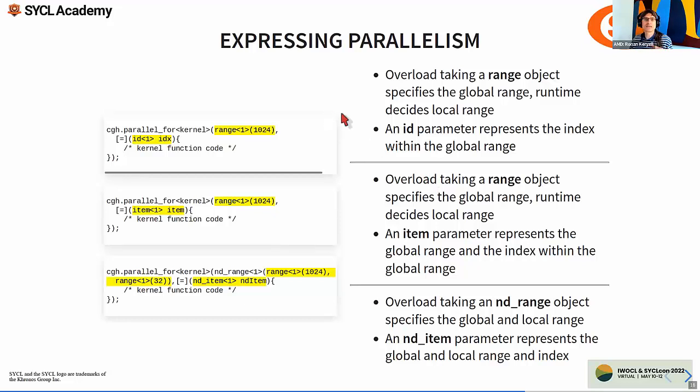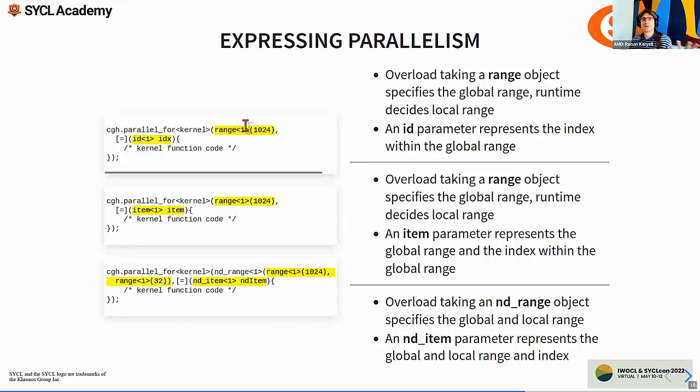If you are not really interested in details, you can just use a parallel for taking some range and executing a kernel defined as a lambda taking an ID, and then it will launch your kernel on all your work items in your range here, so 1024, and inside your kernel you will have the ID defined for the current work item.